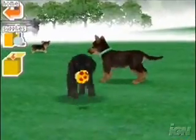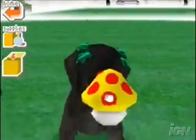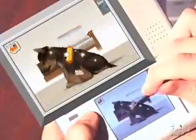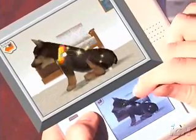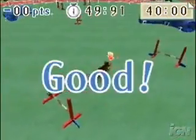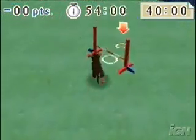Honestly, this Nintendogs is one of the hardest games I've ever had to review because it really isn't a game. It's just a bunch of little tasks strung together, but as they are strung together, it's done really well. And in fact, it's one of those games that you really have to experience firsthand to understand what makes it so good. Even though I gave this game an 8.8 in my review, I still think this is one of the best games on the Nintendo DS.